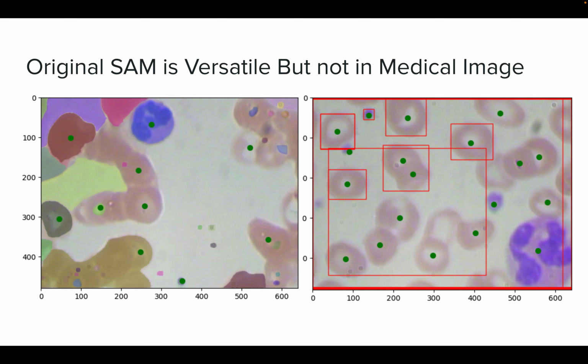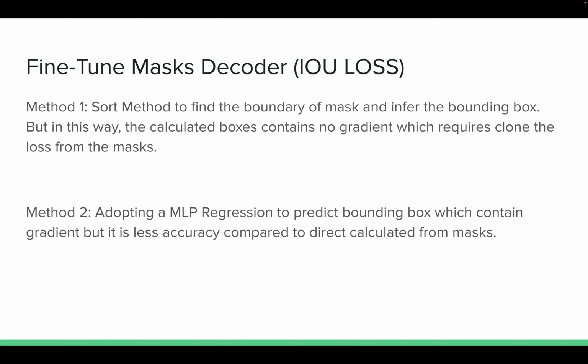The original SAM is versatile, but here it's a disaster, as it performs very, very poorly, and you cannot segment the cells correctly. And if you use this as the basis for the bounding box, it's a disaster. So our first step is to first translate the mask to a bounding box, and then we use IOU loss to fine-tune the model. So for these two methods, the first method is very efficient with a lower model size. We use algorithms to translate bounding boxes from segmentation. And the second one is that we use an MLP, a traditional way to predict the bounding box. But this one is less efficient and has a much larger model size.